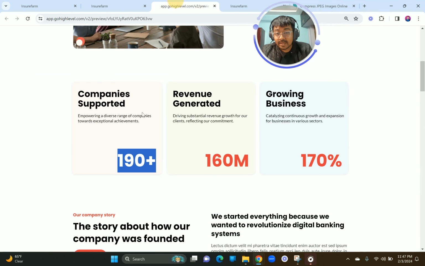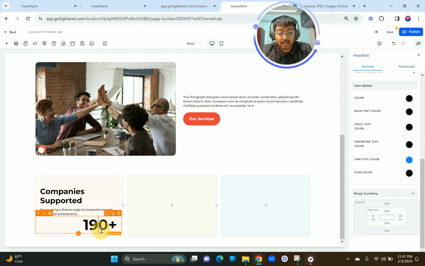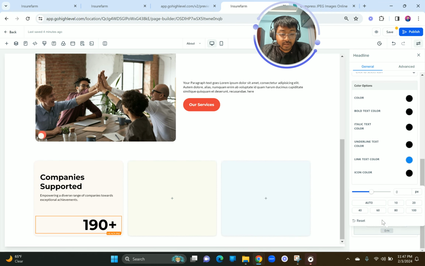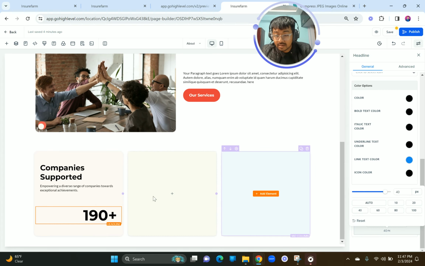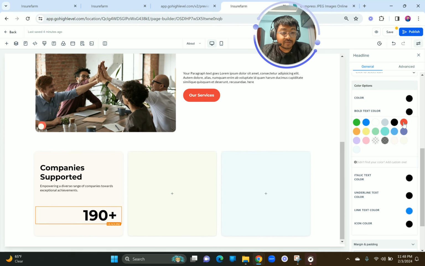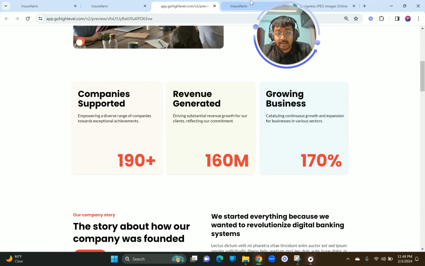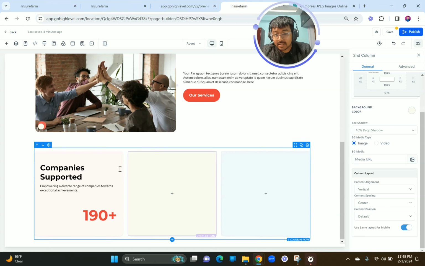However, as you can see in this page, it has some spacing within this as well. So I'm going to add around 40 pixel or 60 pixel of spacing in there. I'm also going to add some bottom pixels as well, which is going to be around 40 pixel. Okay, I believe this now looks very nice. I just want to change the color of this boldness from black to red. Okay, and I think that this looks perfectly fine the way it should be looking in this page.